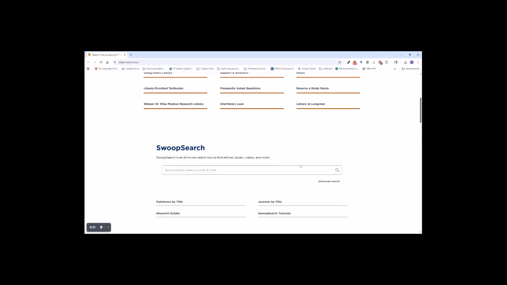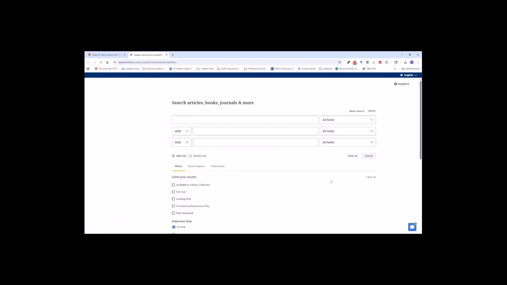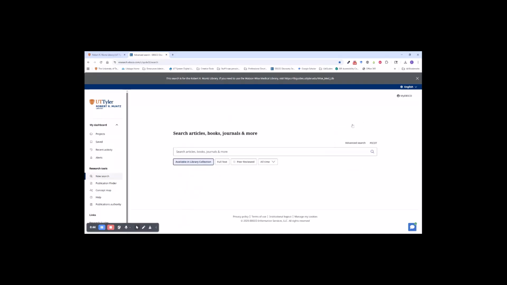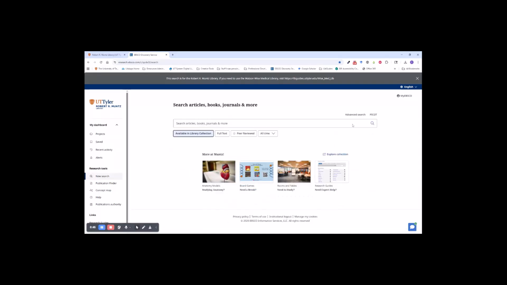This is actually a functioning search box. It's a basic search, and you can start typing in items there, and it will open up the search for you. Or you can click on advanced search if you would like to add some different terms and do a more granular search. I'm going to go back over to the basic search for now. With basic search, you'll see this is just a single entry box like a Google box.